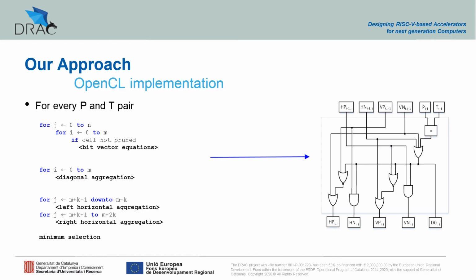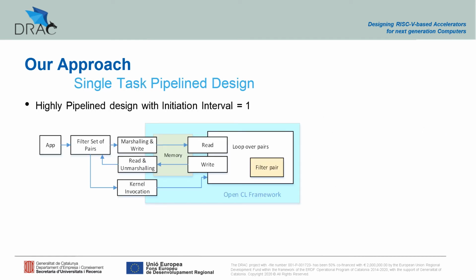This algorithm can be simply described in OpenCL. For every cell from the table, the C code implements the simple Boolean expressions defined by Myers and Hyyrö. The saturating adders are introduced in the aggregation steps. The accelerator is used from a host by transferring a batch of large number of read and reference pairs and invoking the distance computation kernel. The results are transferred back to the host when done. The design is highly pipelined so that a new distance computation can be initiated at every clock cycle.